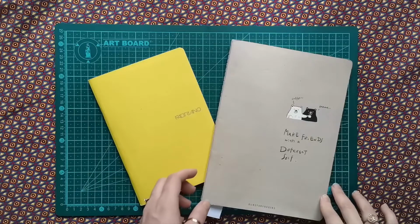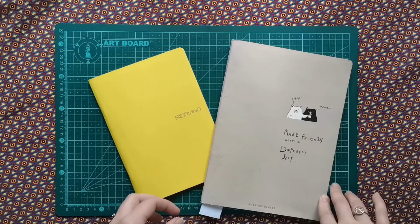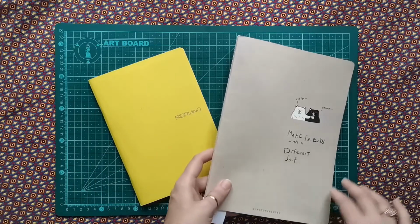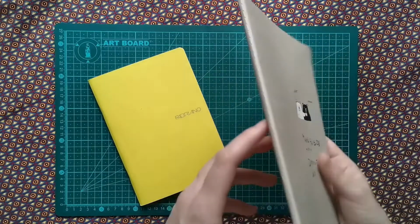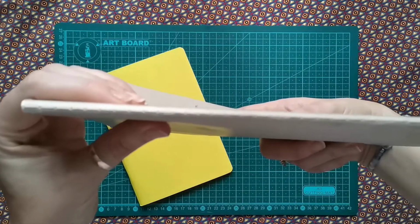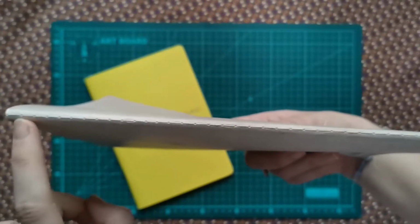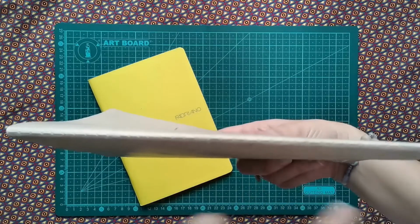Welcome to this tutorial where I'm going to show you how to do your own saddle stitching by hand. When you request commercial printing of saddle stitching, let me first show you what that will look like. So you can see on the spine, I hope it comes into focus. There we go. You can see there is a thread running through the whole spine.